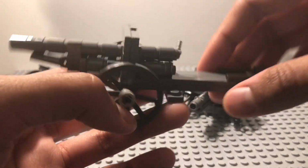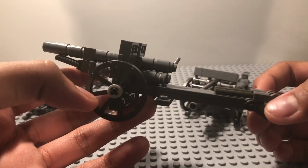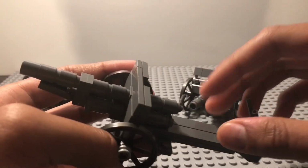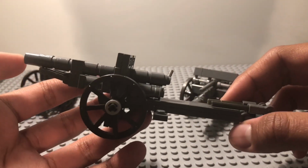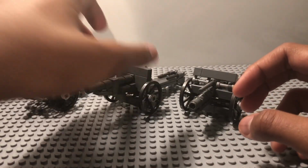As for the 4.7-inch M1906, probably the simplest of all the 3 American field guns. I mean, you can also elevate a bit and stuff, and pull this back, and fold it back in. It's a pretty decent model. I really do like the design itself, and that's pretty much it for the 4.7-inch M1906.